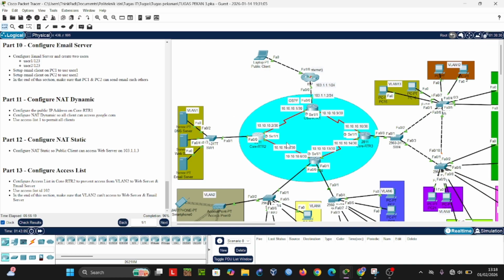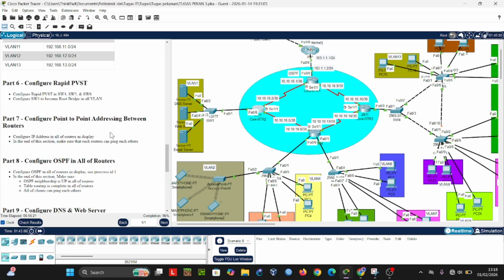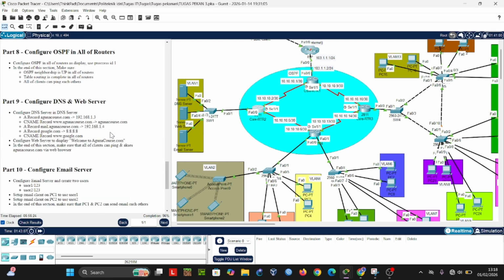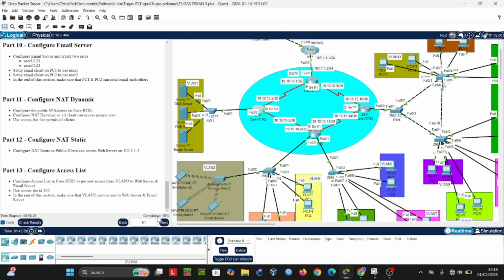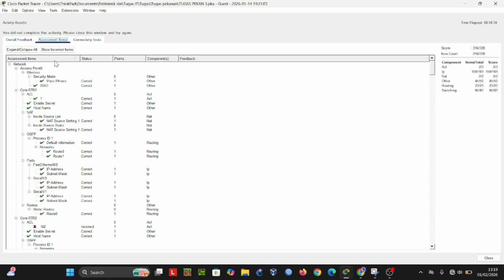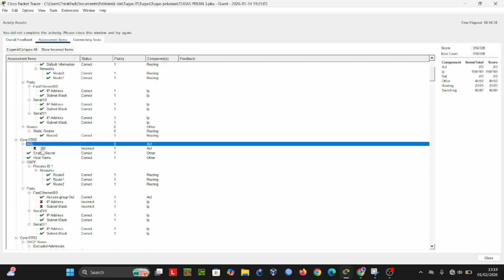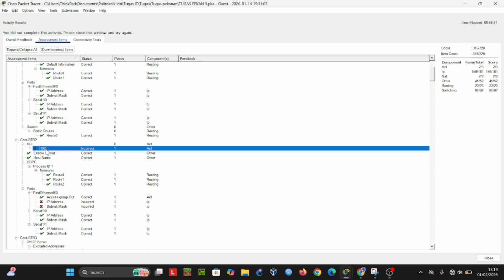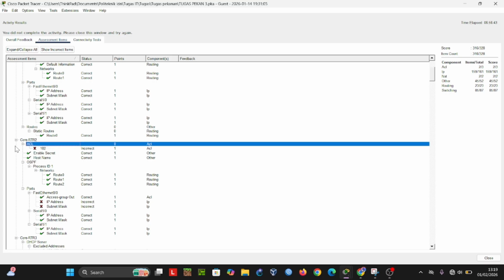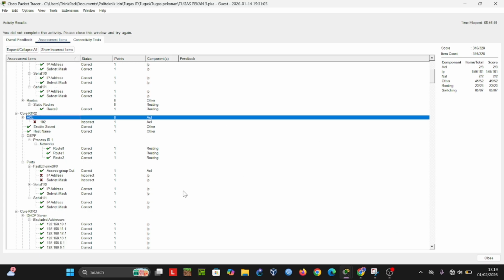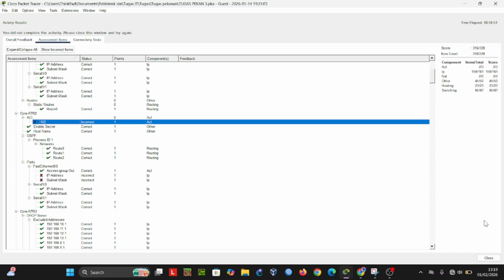Okay, this configuration has completed. We can check the completion points, which are not 100, because the core RTR2 cannot do ACL, but I have completed the ACL configuration. You can show it from that.